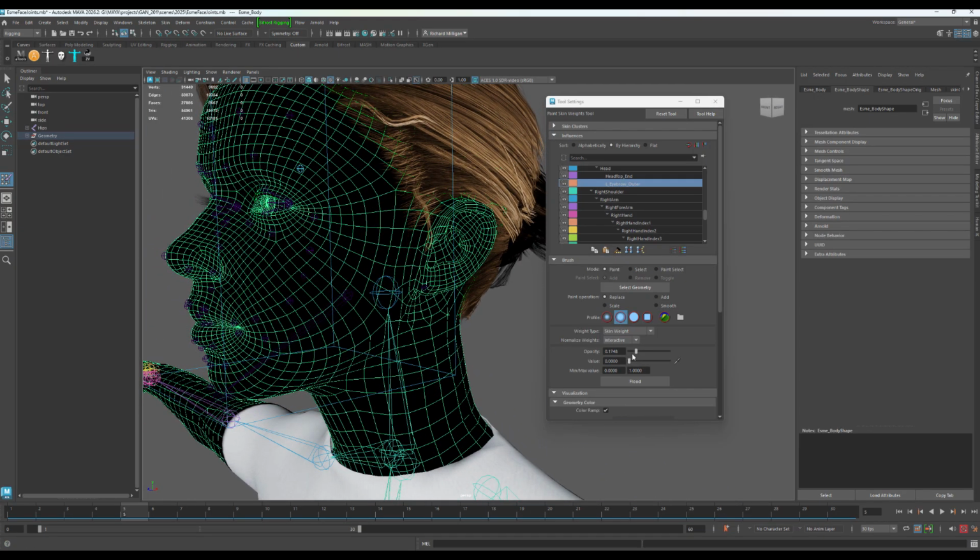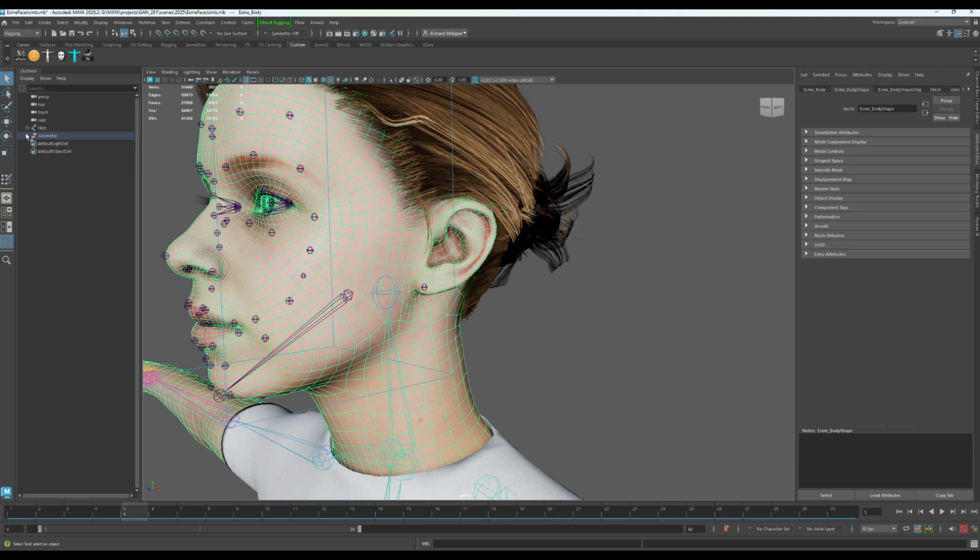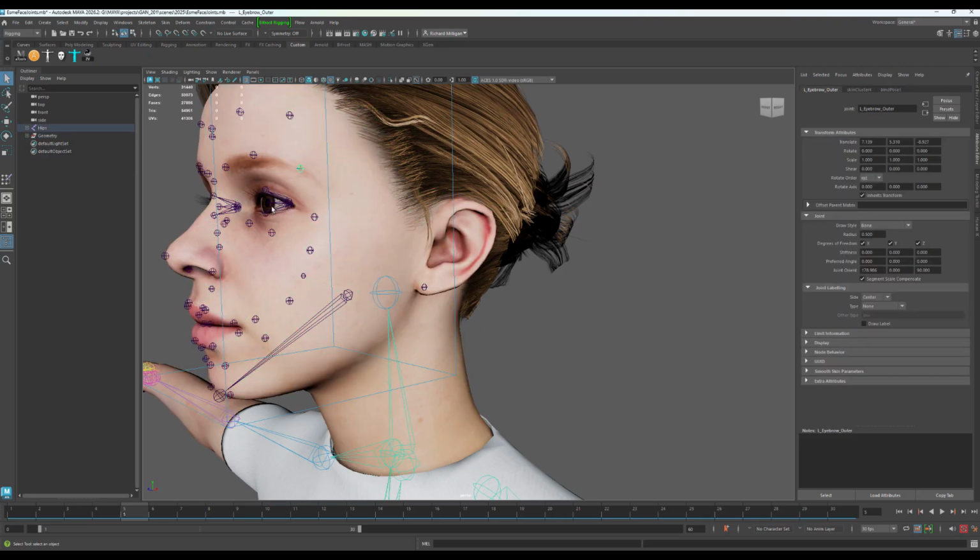Once we tick that box off, we're able to paint weights just like we normally would. So we'll go to paint and then replace, change our value and opacity, and then we can start painting some weights. If you see, I change the size of my brush. I do that a lot. If you hold down the B for brush key, you can drag your cursor to make it bigger or smaller.